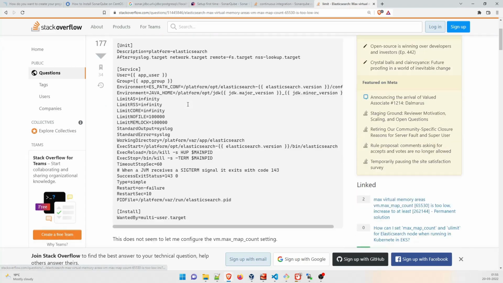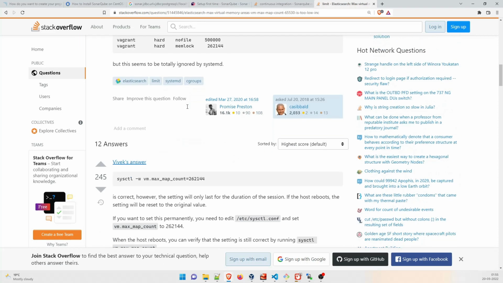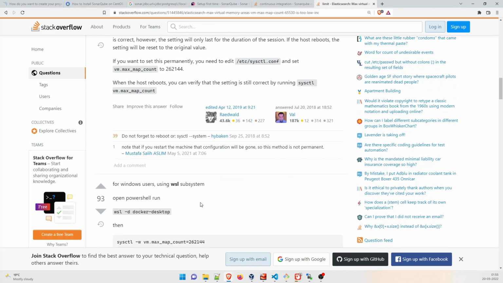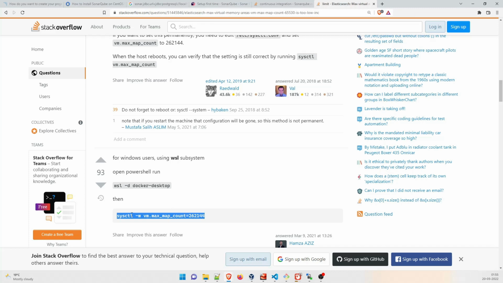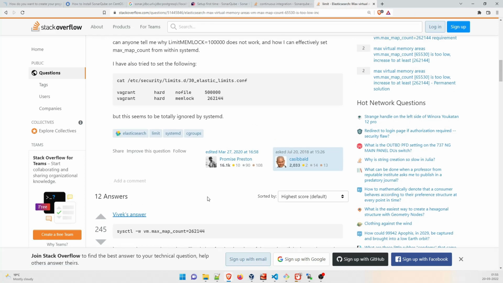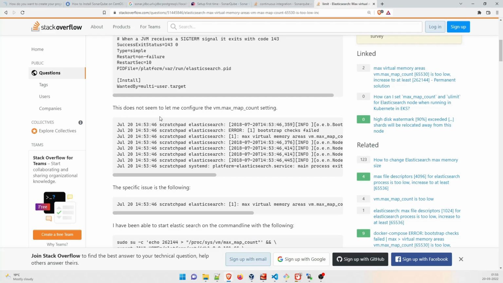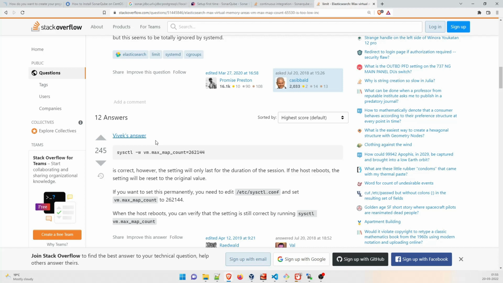So you have to increase the size. There are ways to do it. You can just type a command like this, sysctl vm.max_map_count to 262144, or you can permanently increase it. This is one thread you can find on Stack Overflow. Make sure that you go through it.